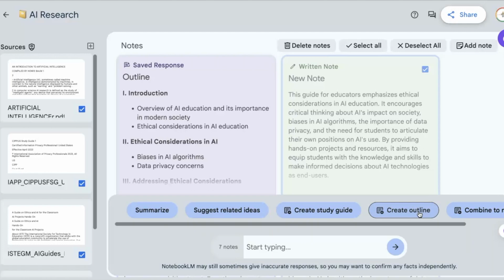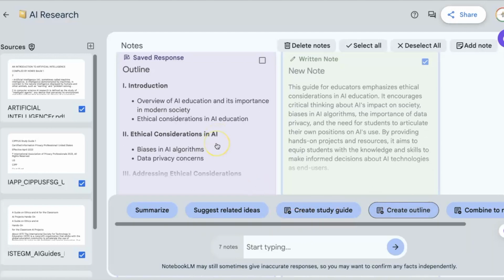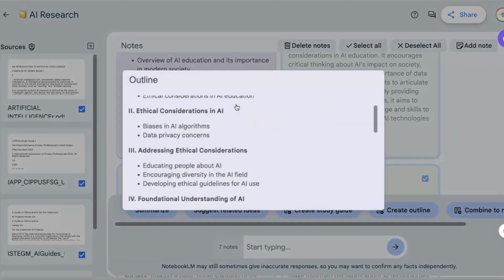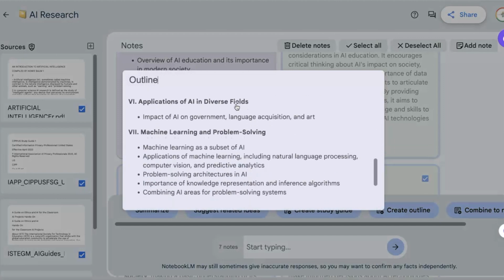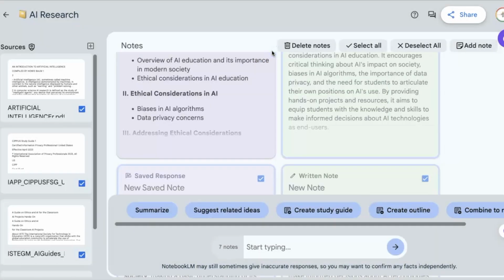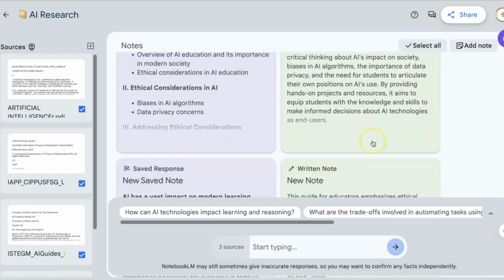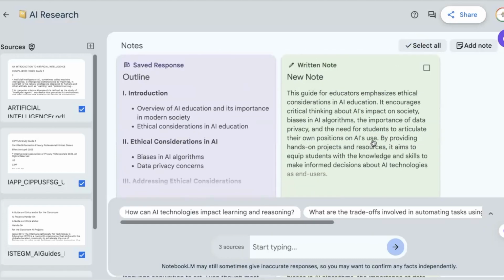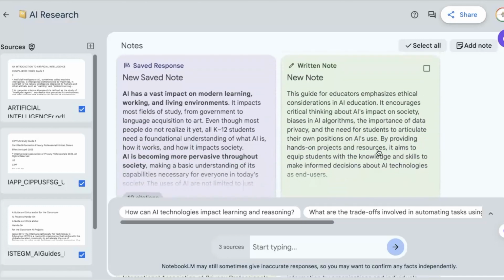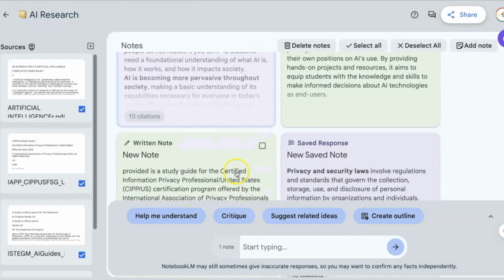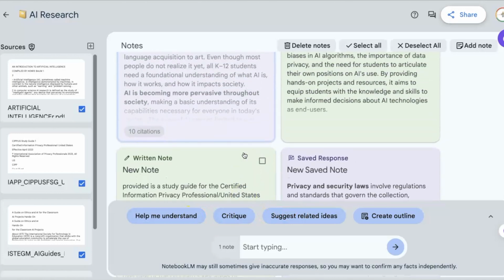Now let's take a look at the create the outline. I selected the sources that I want this outline to come from, and automatically it gave me that particular outline. And notice it's a pretty detailed outline based on the sources that I selected. Now, as a teacher, you might want your students to only have a paper that focuses on three main ideas. But with that being said, you have plenty of options from what it broke down. And then if you teach them how to properly cite, how to properly create those main ideas to start those paragraphs, this is definitely incredible.